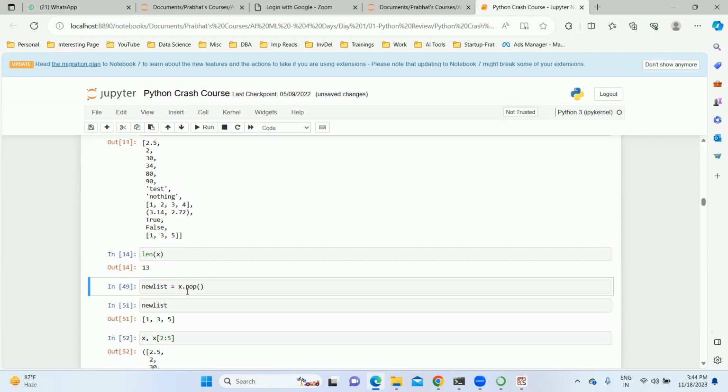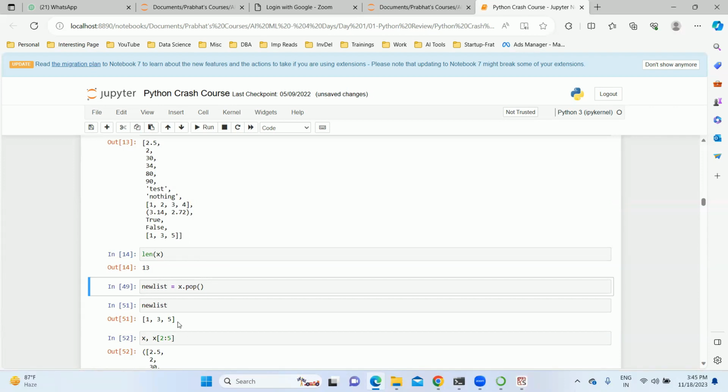The new list is equal to x.pop(), and we will be able to get that back. So the new list is 135. What we added is now collected in this new list. So new list is now having 135.